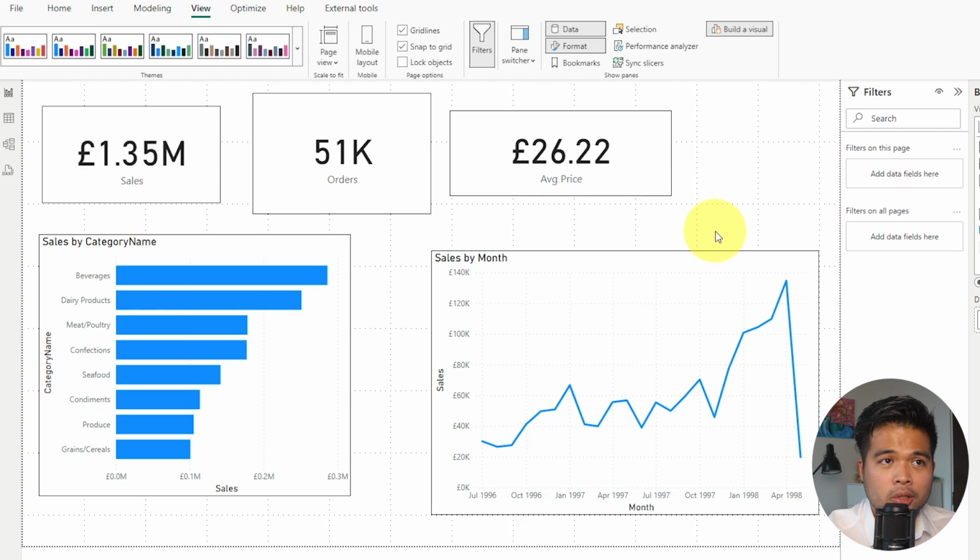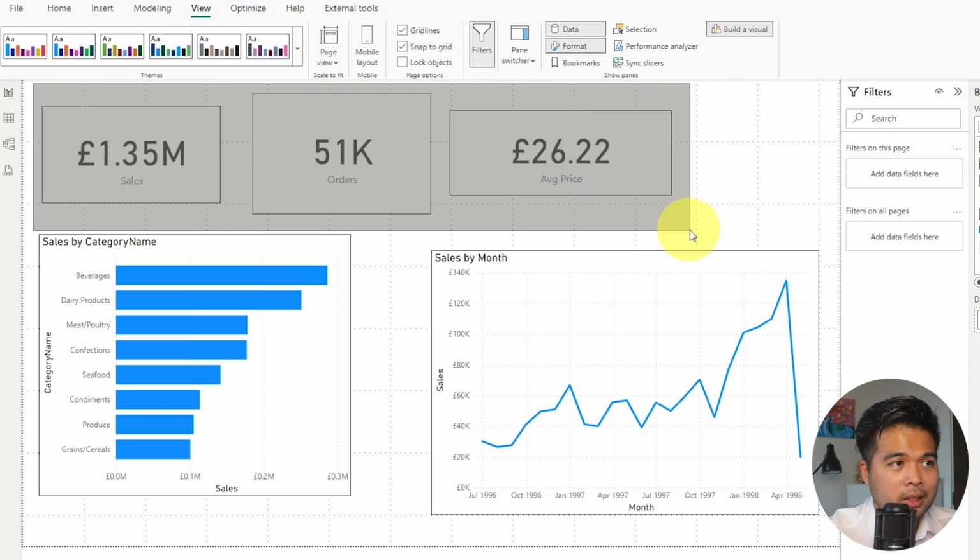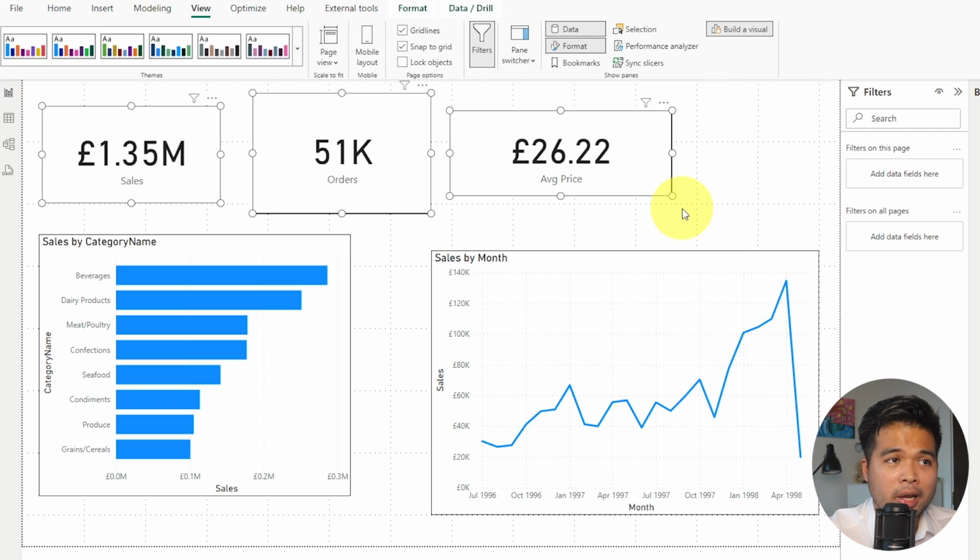And one of the challenges that I had in the past, and a lot of report developers have as well at the moment, is to make sure that these cards are aligned and distributed evenly. And actually, Power BI Desktop has so many tools that sometimes I didn't even learn that a lot of these options are available. So it's actually useful to cover this just because from now on, it will make your life a lot easier. So the first thing is that multi-selecting visuals like this allows you to now manage their properties in groups or in bulk.